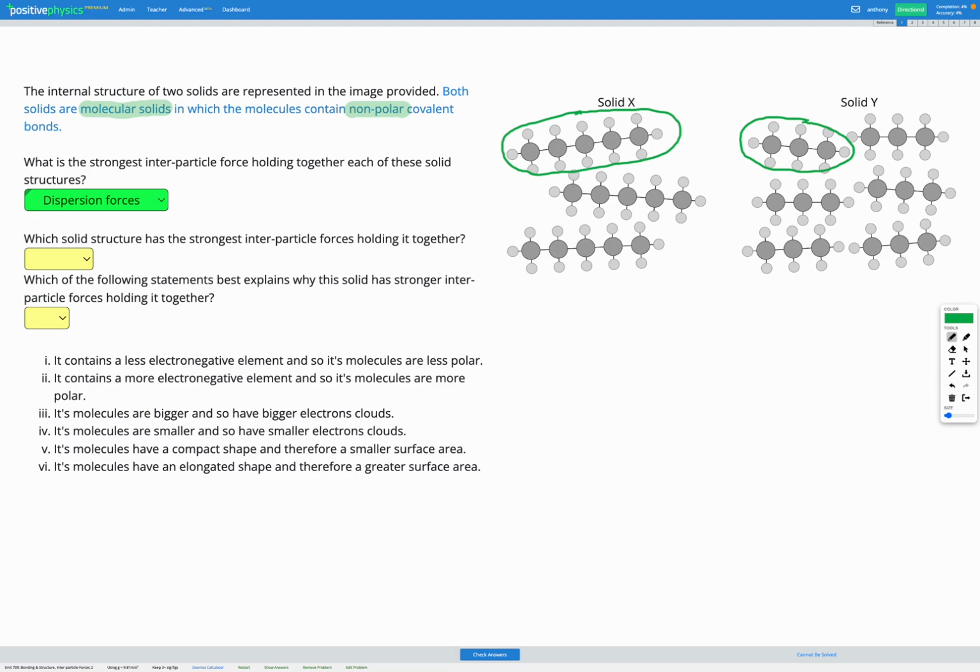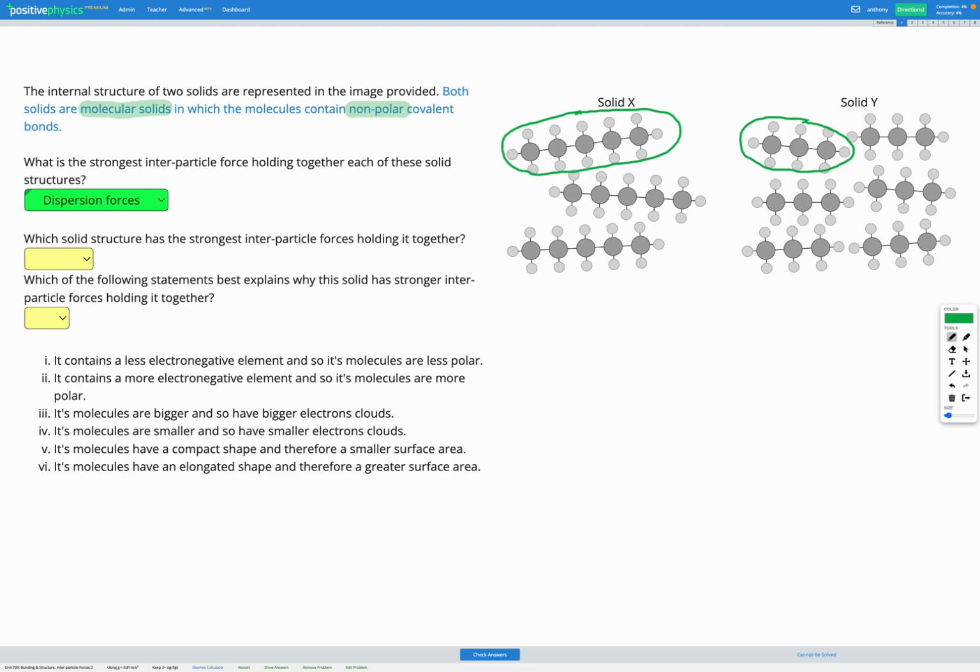So if we think about dispersion forces, we already discussed dispersion forces are when the electron cloud, or the electrons in their orbits around their atoms, move around a bit, and sometimes they all happen to gather on one side, sometimes they're more spread out. So at particular moments, electrons may be more heavily on one side of a molecule than the other, resulting in a temporary polar molecule or a temporary dipole.